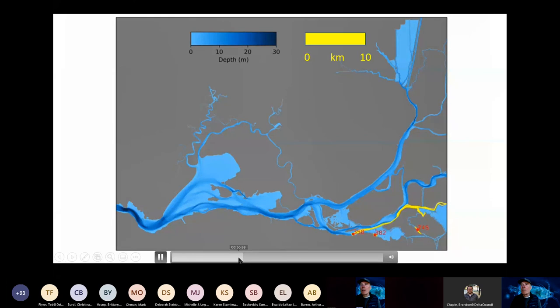Then watch that particle, 358, and take a look at how it goes. And then it just kind of zips really fast, comes down here to Carquinez Strait where it's deep, and it kind of stays there, just going back and forth for the rest of the animation. It's a 4-minute animation, so I'm going to speed it up here a little bit. And you can see those particles stay put on the right.